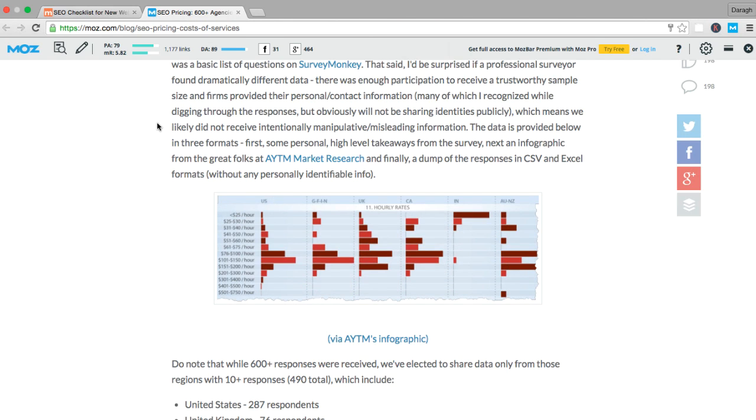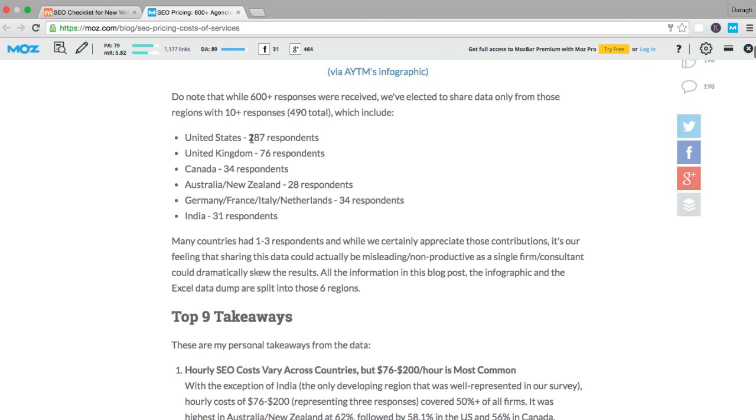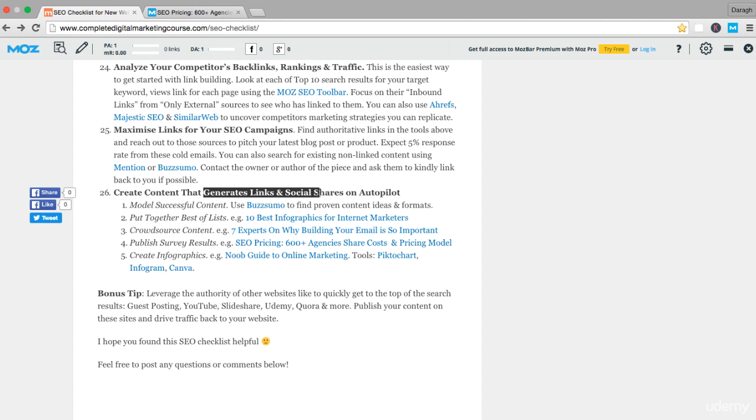So once again, people are very likely to link to this. You can see this has 1,177 links because it's showing them information about themselves, and they participated in the survey, they were involved in it, they were putting it together, and so you can see the number of respondents here. They're very likely to share that out afterwards because they've been involved in it, and the information is really sourced from them. So it's a very smart way to really get people to want to share out their content and say, hey, I was part of this survey, check it out, and it makes people look good.